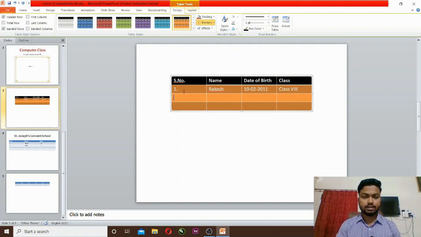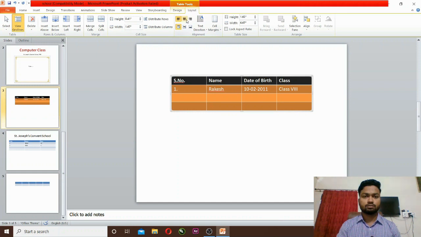And lastly, aligning the text. How you can align the text. Now if you want to align the complete text or only a row, what you have to do is select it, then go to layout. Here you can see different options are there. You can see the change that is happening. Okay, so in the layout option you can go and align the text. In the same way you can select all the data of the table and make the changes.